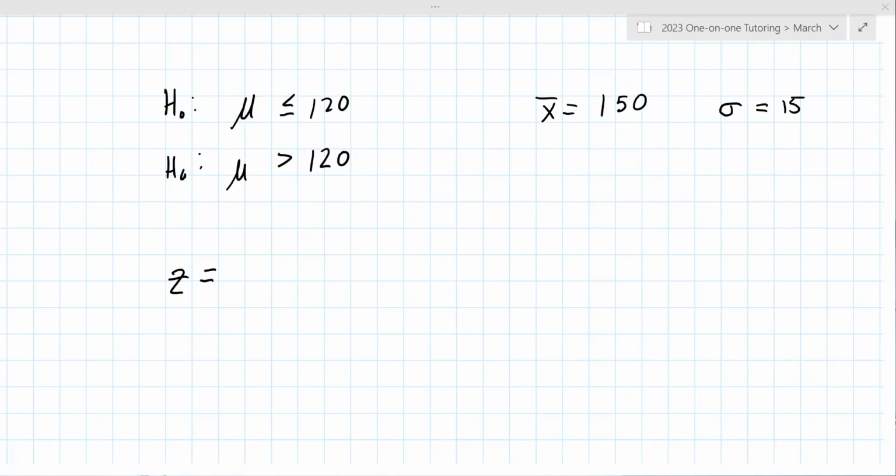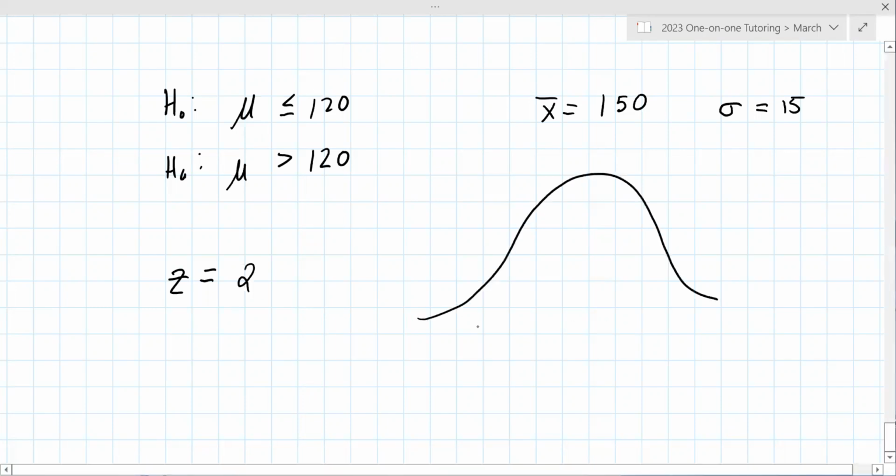The Z value is 2. Okay. So again, you were asking before, it's like, all right, well, where is that? So 0 is right in the middle. When it's normalized, is our piece of information above or below the mean? It's above. Above, so we expect it to be to the right. That's why it's positive. So let's say 2 is about there. Are we shading to the right of 2 or the left of 2 based on this right here?